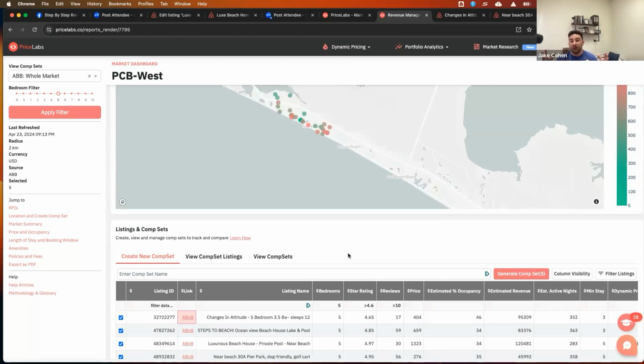So the bigger your comp set, the more statistical relevance you have, because those anomalies will be basically filtered out by having a big enough number where it doesn't affect your numbers very much. There's no perfect way to do this, but we have to do the best we can. If you ask Pricelabs, they recommend 25 to 30. And based on my analysis, I feel that way as well.